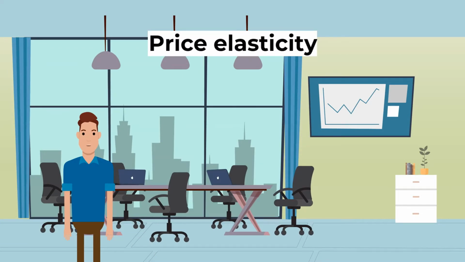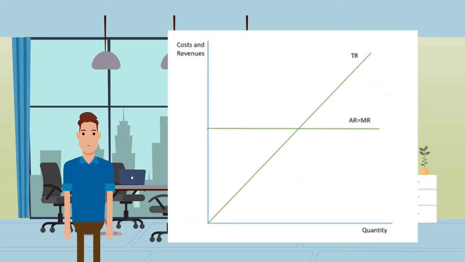Now, price elasticity. Some firms experience a perfectly elastic demand curve. These are firms in perfect competition, a concept looked at in the next unit. These firms have no price setting power. In this case, the price received by the firm for the good is constant, and so marginal revenue equals average revenue, which equals demand. Their demand curve is horizontal. The total revenue curve is upward sloping because prices are constant, and so the more goods that are sold, the higher the revenue made.